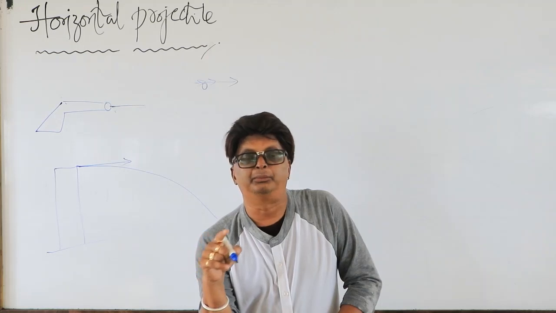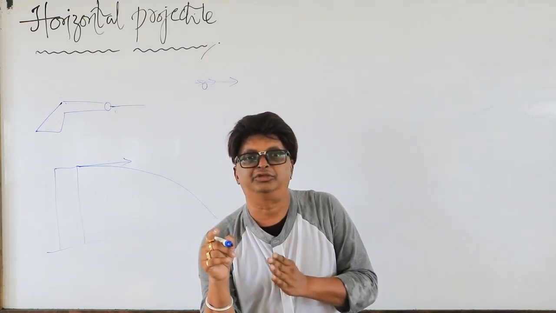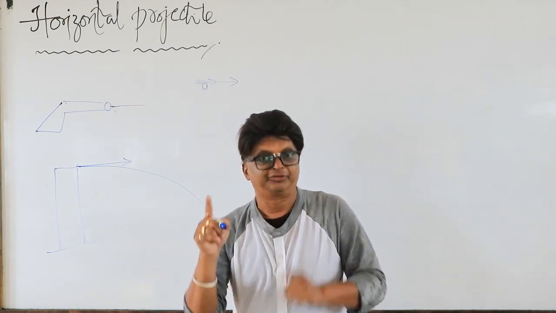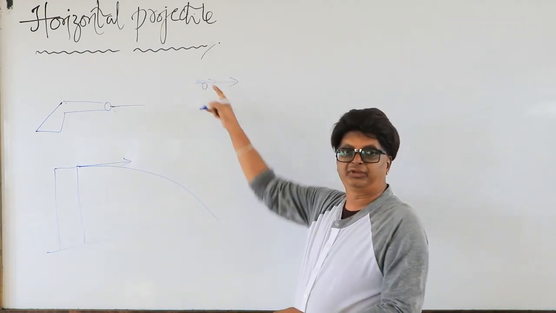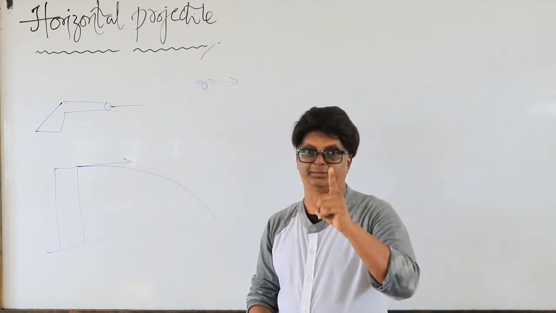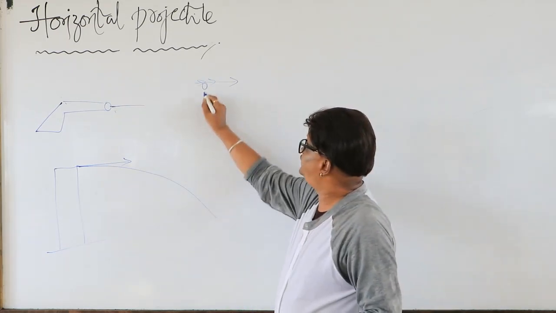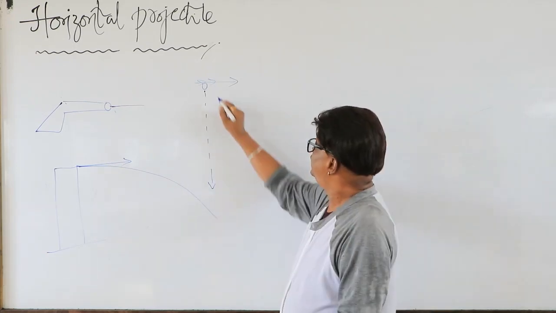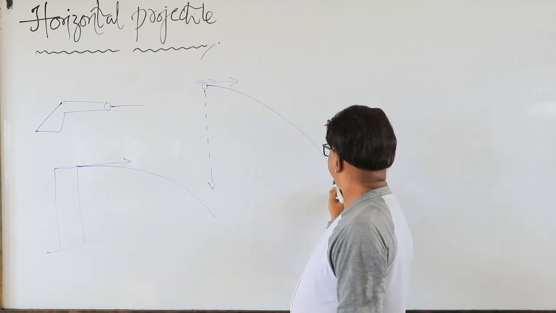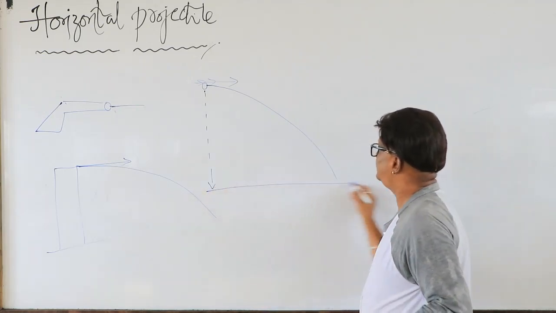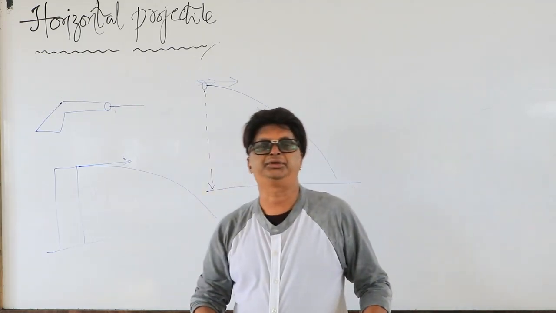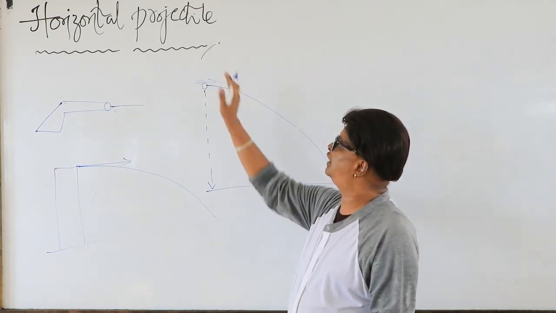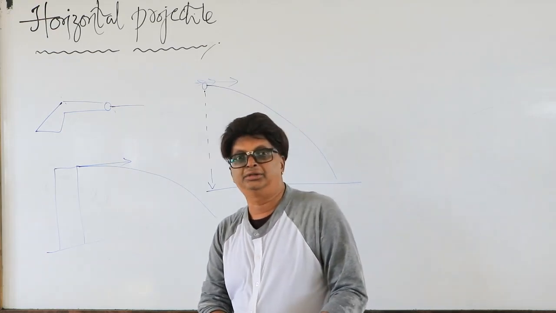Generally, when we say dropped, students mistake it for free fall. Suppose it is dropped freely from the moving plane, remember, underline this point, it does not fall in a straight line to the ground. Rather, it will take this path and reach the ground in a curved path. This is how it takes place, is it not? All these are examples of our horizontal projectile motion.